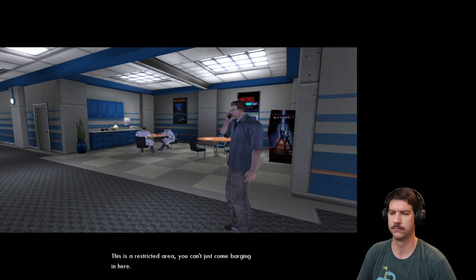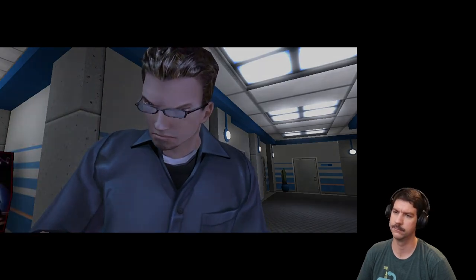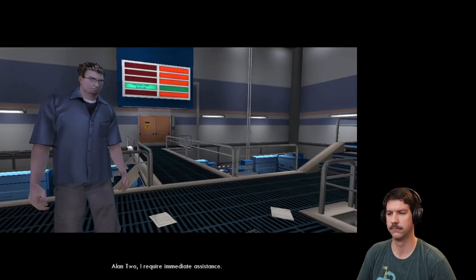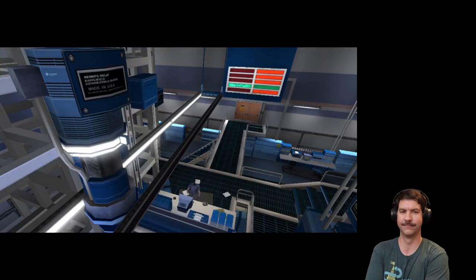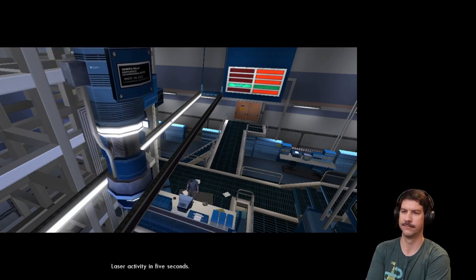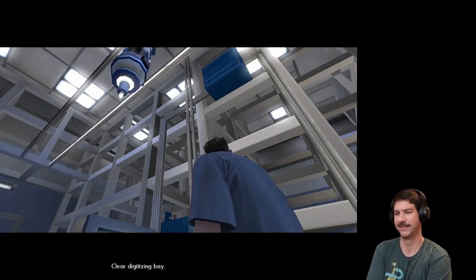This is a restricted area. You just can't come barging in here. Dad? Get your hands off me. Dad, can you hear me? Mathria, where's my father? Alan 2, I require immediate assistance. What do you mean? Contingency protocol activate. Laser activity in 5 seconds. Mathria, stop what you're doing! Put on goggles. It's exciting. Clear digitizing bay.